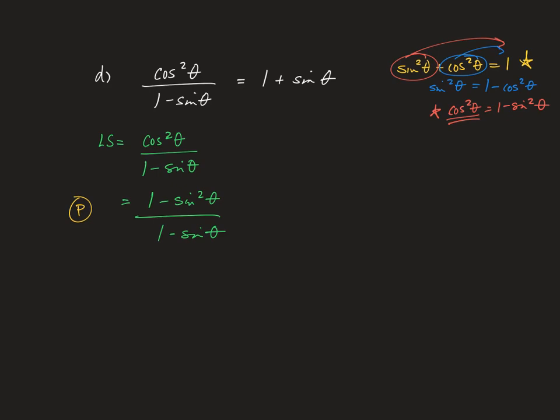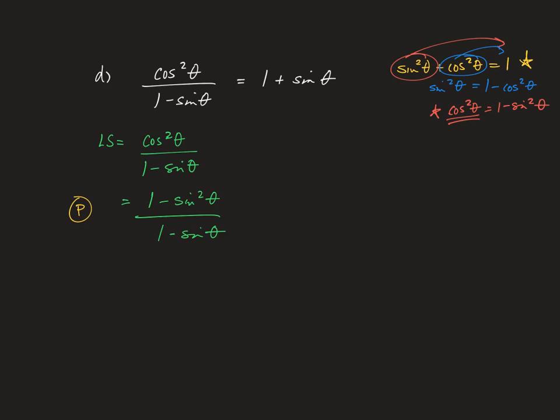Well, there's nothing I can do to really simplify it. If I looked at this, I could break apart my fraction, but that's not going to help, and I definitely can't combine a sine squared with a 1 or a sine with a 1. So what can I do? Well, if I can't simplify it, then I can unsimplify it. How can I unsimplify? Generally, that means I can factor. Now, perhaps you take a look at that top and the bottom and you don't see factoring, because we don't see any common factors. And that is true. There are no common factors in top and bottom.